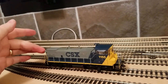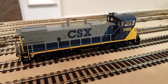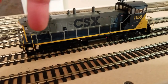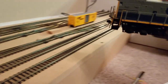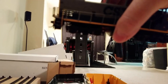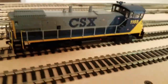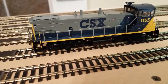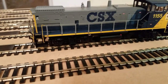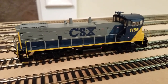So I think the two cubes in the front, they're the larger of the two cubes that Soundtraxx sells, and that's what's in there. And then you saw those in the nose aiming down, and these grates here. I don't know if you can see it. Yeah, you can see the light through there. So that was my thinking, that aiming two of those down would be plenty. It helps that those grates are there, but it's still gonna come down. The sound would come down where the front truck is. And I normally do three, but two sounded really good.